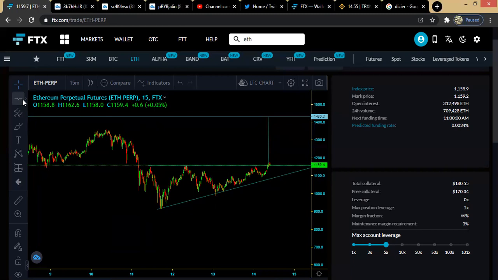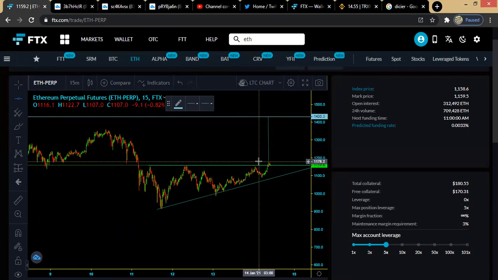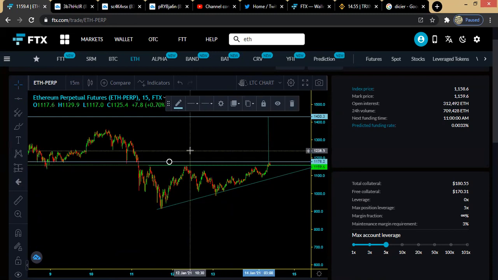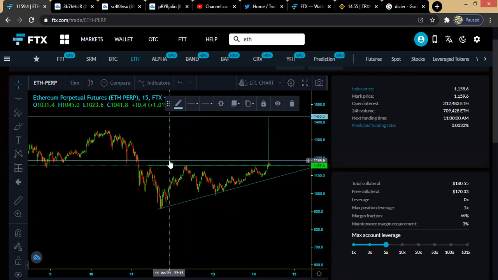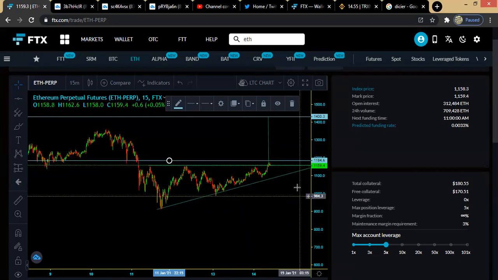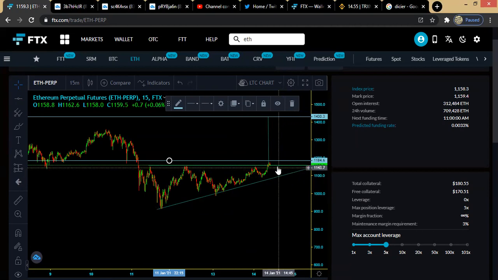My entry would be here now. I don't want to buy here, I don't want to buy here. I want to buy at the point or price where I am very sure that the price has clearly gone above this resistance. This is actually a resistance. I'm very sure that the price has gone above the resistance. It has clearly and cleanly defeated it. So I want to use a buy stop order. If I'm taking this trade, my entry will be what?